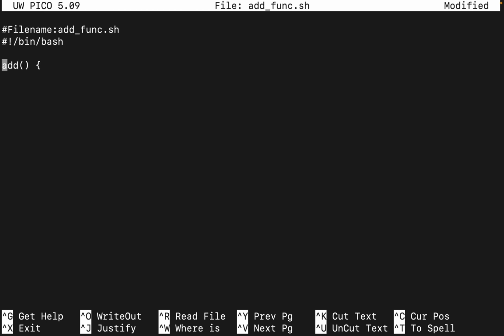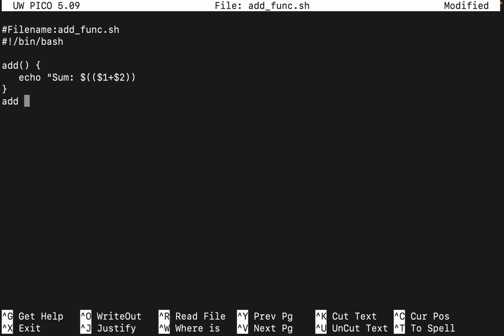Obviously, there's no data type, because sometimes you would do int, or void, or something like this. You might have seen this in C++. I do this all the time when I'm writing C++. But no data types in this. This is a little bit more like Python, with no data types, or very abstract data types. So we're going to do add, we're going to do echo, quotes, sum, and again, we're calling variables here. We're going to do $1 plus $2, because we're adding 2 things, so this is going to say the sum of the first variable plus the second variable. And then we're going to close this function out.